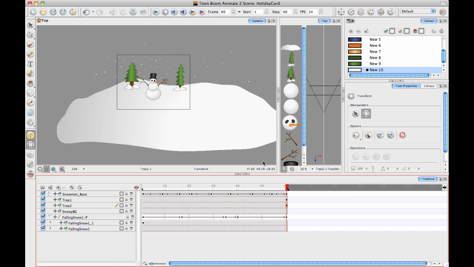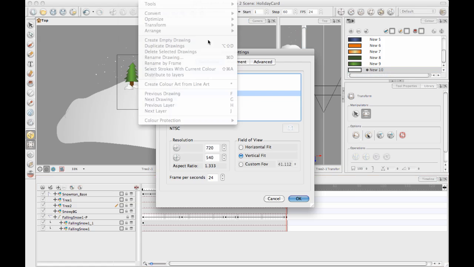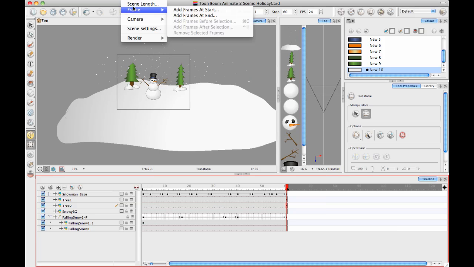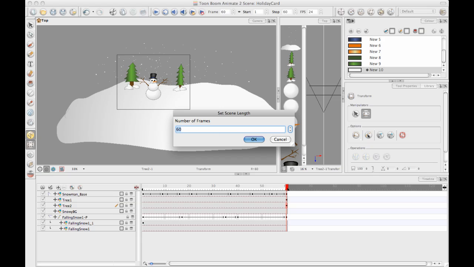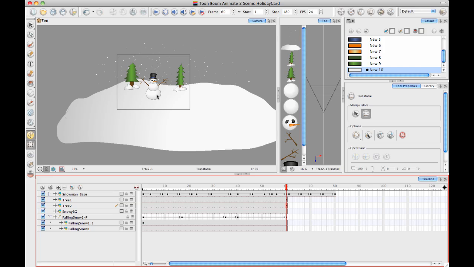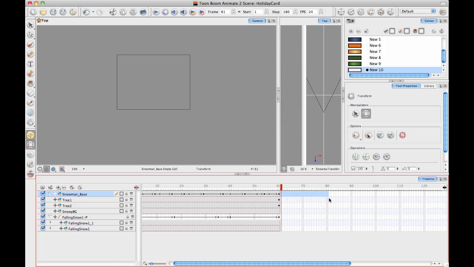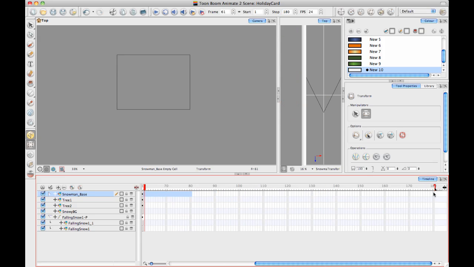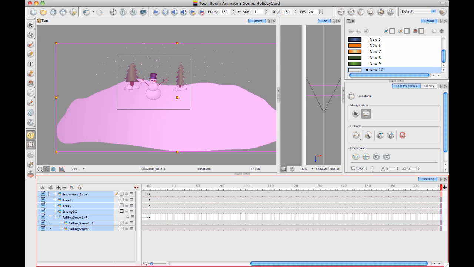And then I might just want to add in now a little bit of text on top of it. So I'll take this entire scene, and right now it's 60 frames, so I'm going to make it three times that much. Instead of scene settings, what I'd like to do is scene length. You can also do it by dragging down there, but it's a little bit easier to do it from here. So 60 by 3 is 180. And then I will just clear out those that I did before. Then I'm going to go to my last frame and extend the exposure all the way until the last frame.